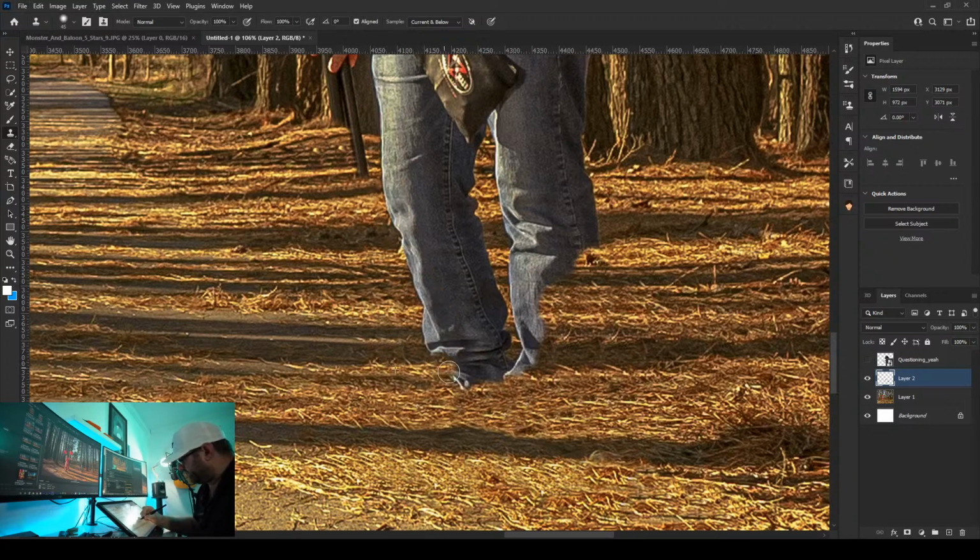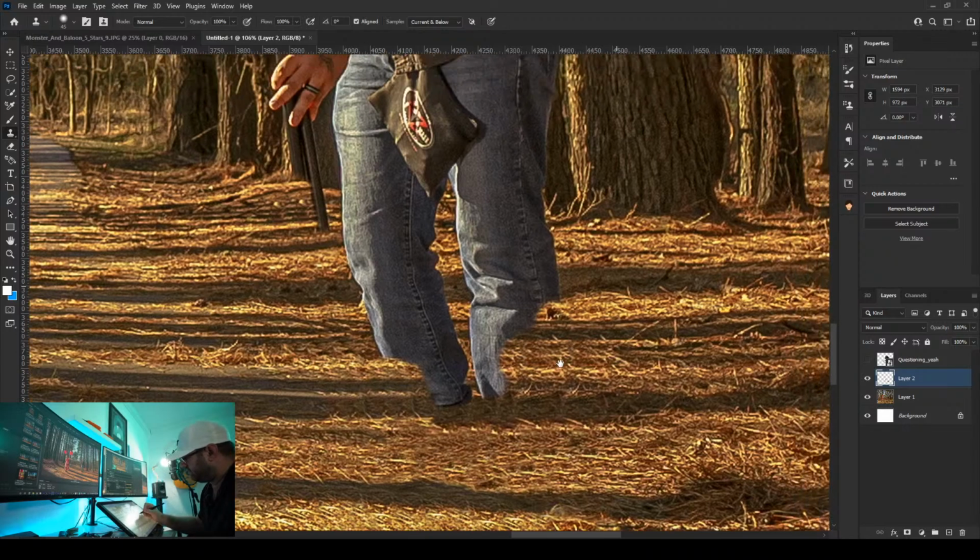Let's try that again. Don't want to go up too far as we'll get into some damaging stuff, as you just saw up there. So you'll see there's a lot of repetitiveness right here, and that's what I'm going to be using the healing stamp for, because it's going to take detail from other parts of the image and recreate that. So this is all about creating a base to be corrected on and then to be corrected over again.